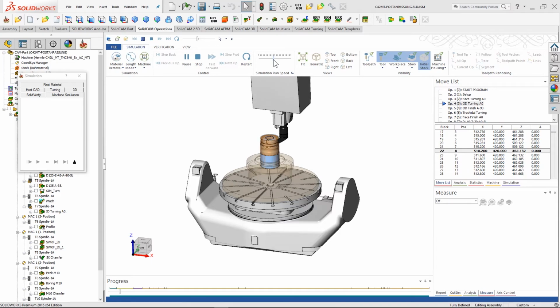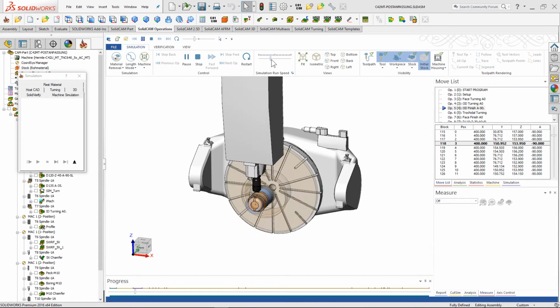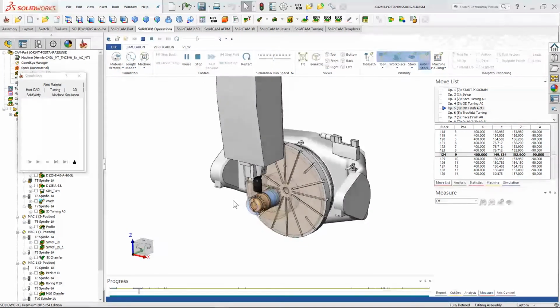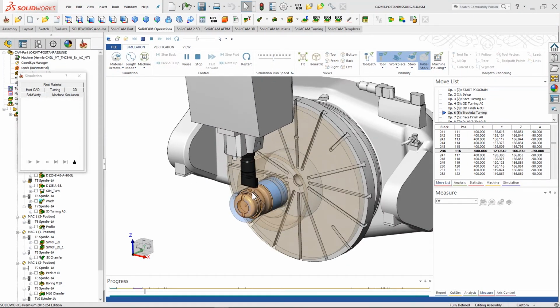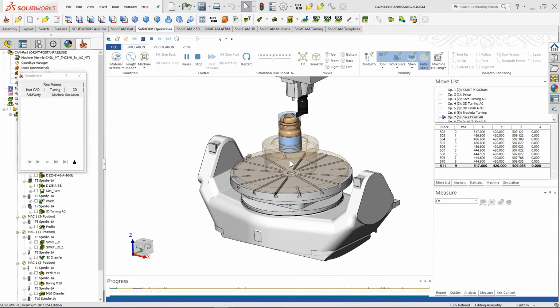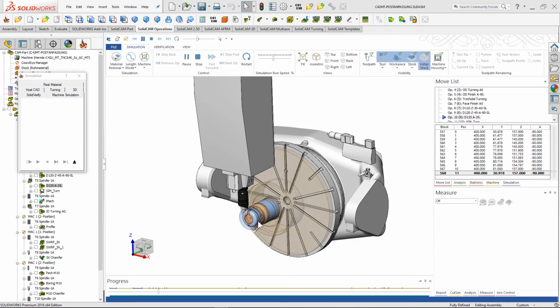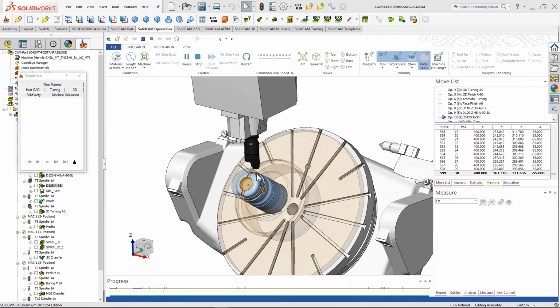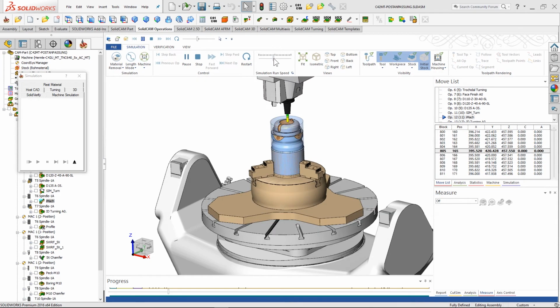Then we have outside turning. This is all the operations done on A0, then A minus 90. We have outside turning, then the trapezoidal turning. On the A0, C minus 90, minus 35 degrees, simultaneous turning and some of the milling operations.